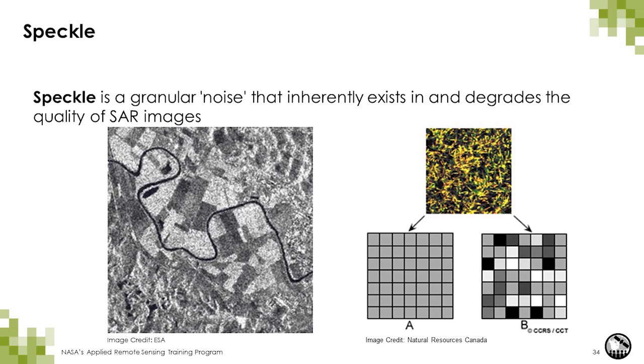However, with radar, there are multiple reflections within each resolution cell from individual blades of grass. And the individual blades of grass are not exactly in the same orientation. They don't have exactly the same size, etc. They differ in characteristics from pixel resolution cell to pixel resolution cell. And that's why you end up with these images where you have pixels that appear slightly brighter and darker than others.